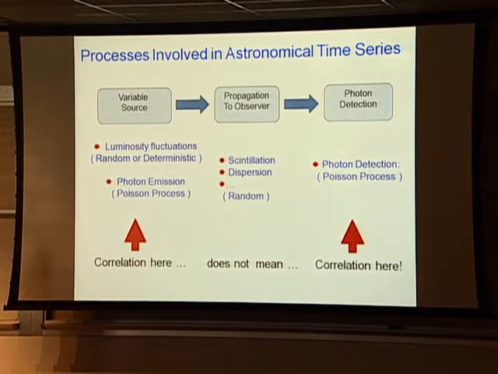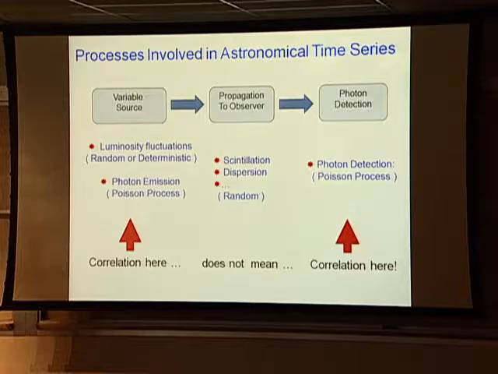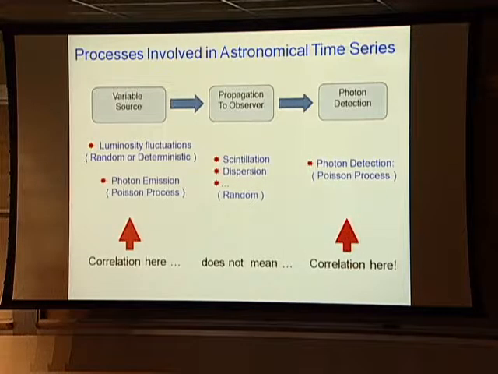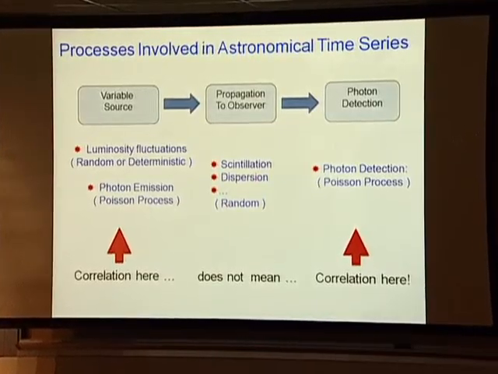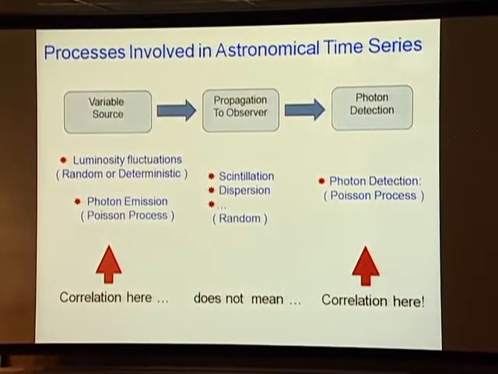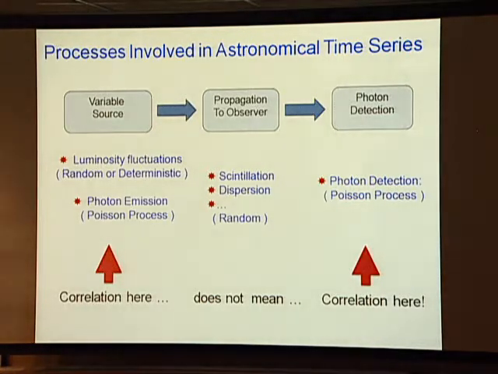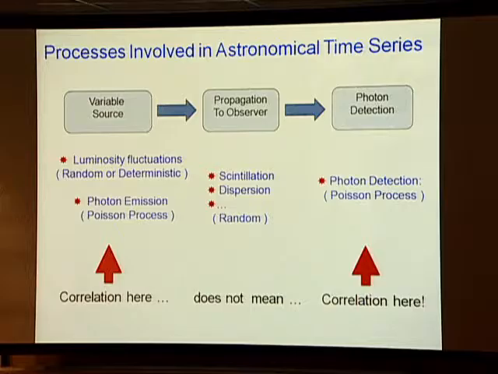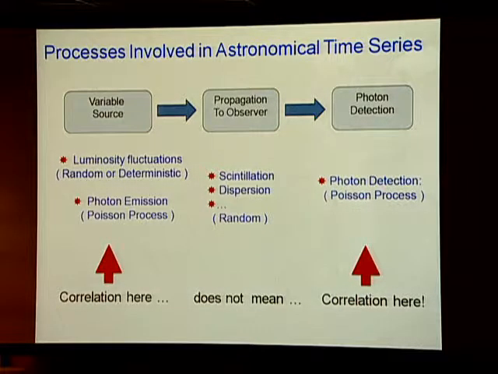But in addition, there's a completely separate random process that is the emission of photons. You can think of this as almost a quantum mechanical random emission process. And then things are not necessarily smooth along the way to the Earth. There are random effects that can affect the signal depending on the wavelength as it comes to the Earth. And then there's another random process going on, that is the photon detection. You can think of the radiant flux at the detector as a probability, and you're sampling from that in a Poisson process way.